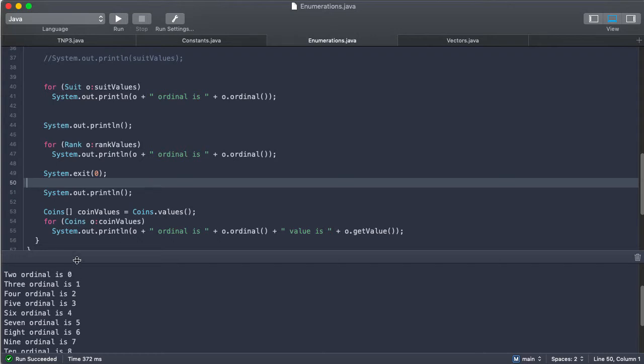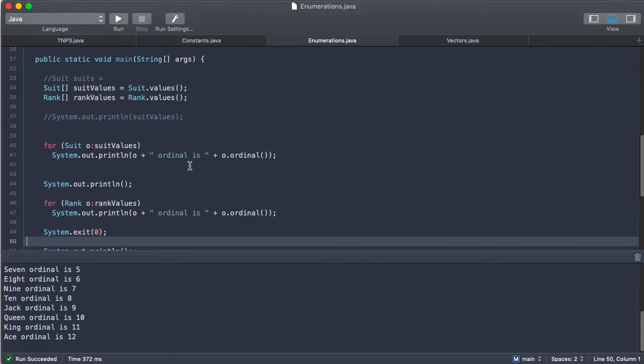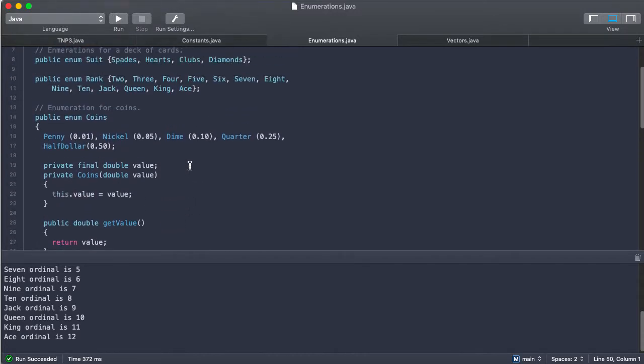Now there's an issue with the ranks, as you can see. I can't use its ordinal value to represent its value for perhaps a game of blackjack. Because as we know, in a game of blackjack, the numbered cards are their particular values, but the 10, jack, queen, and king all have a value of 10, and the ace can be used as either a 1 or an 11. So the ordinal values can't be directly used to implement a game like blackjack, but that's not necessarily the initial point here.